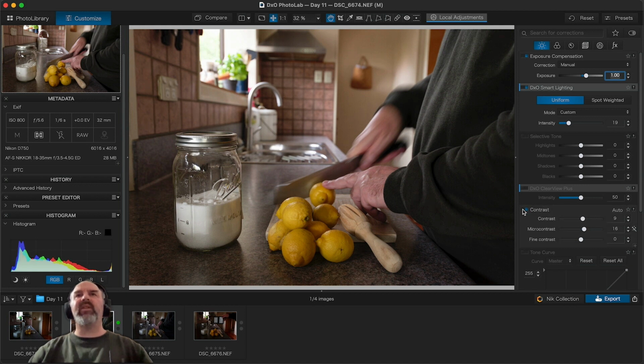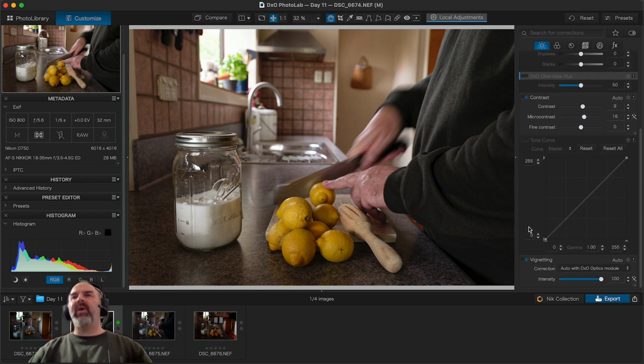Yeah, I'm liking that. I think that looks really good for this photo. And again, tone curve I might come back to after a while. So what else? Let me think for a moment. I'm going to just see about straightening this photo a little bit.